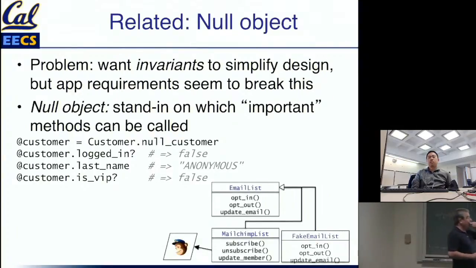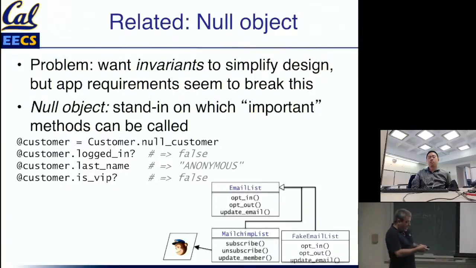In fact, one of the places I'm refactoring to use it is in this same email marketing list example that I started with before. Some of my customers do not use any external marketing service. So in that case, it would be nice, whoo, I almost fell off. It would be nice if they didn't have to worry about that fact.